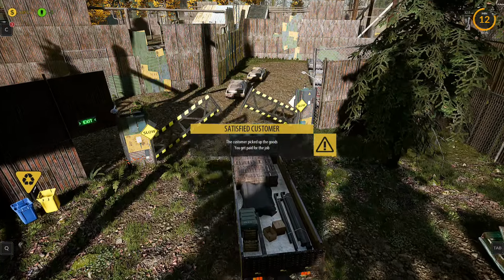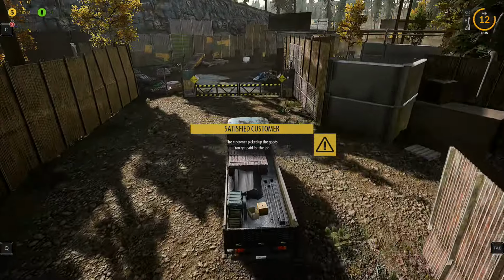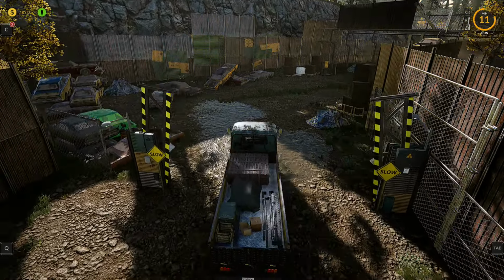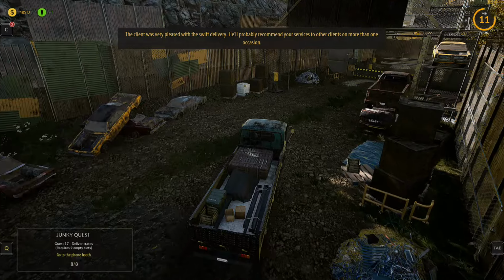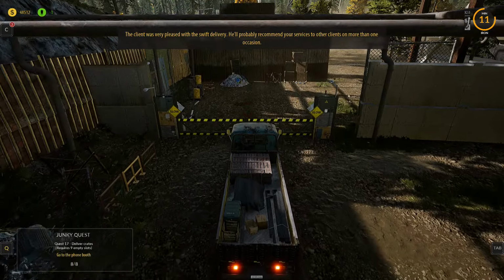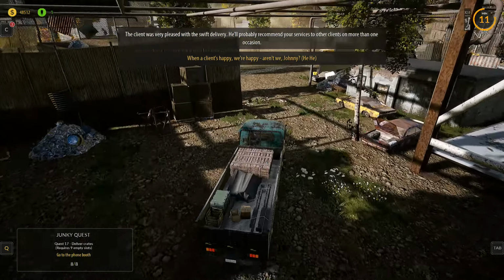Right, we finally got paid $1,450. Is that it? That was a lot of work for that. The client was very pleased with the swift delivery. We'll probably recommend your services to other clients on more than one occasion. When a client's happy, we're happy. Aren't we, Johnny?